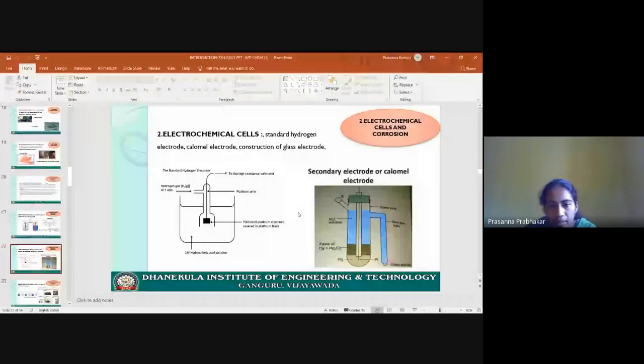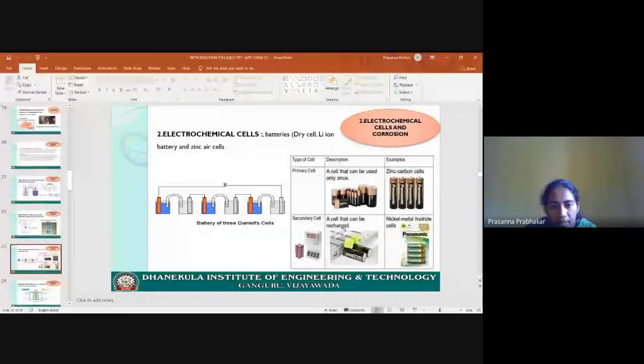Next, another topic in electrochemical cells: batteries or cells. Batteries or cells are nothing but simple electrochemical cells arranged in a regular linear manner. The total cells are connected to the voltmeter. That series is called cells or batteries. Here, cells again are of two types: primary cells and secondary cells.